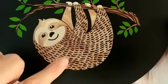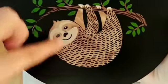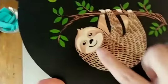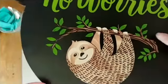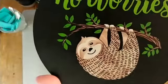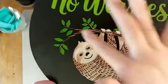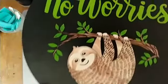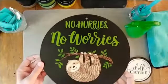I did the bark color and the fawn color, and then I kind of like laid fawn on his body and then did some bark, and then I just kind of swirled it around. And then I did straight fawn for his mask and his claws. We did parakeet for the leaf color and the words up here, although my leaves are slowly drying right now, so they're a little darker, but they'll dry light like the words. And then we did more bark on the branch, but did just a smidge of fawn in there to make it a little bit variegated. So I think that turned out really nice.